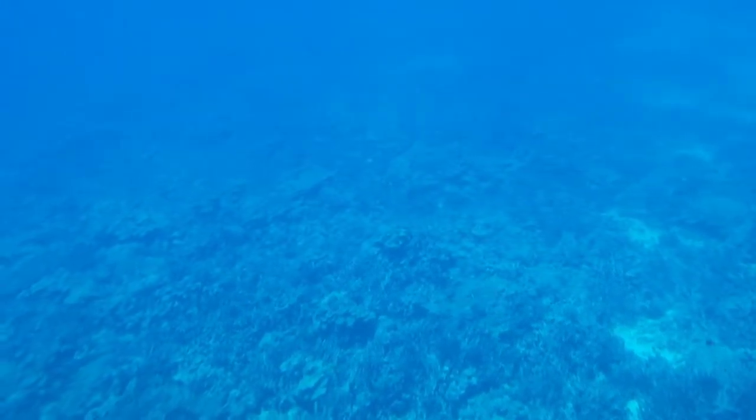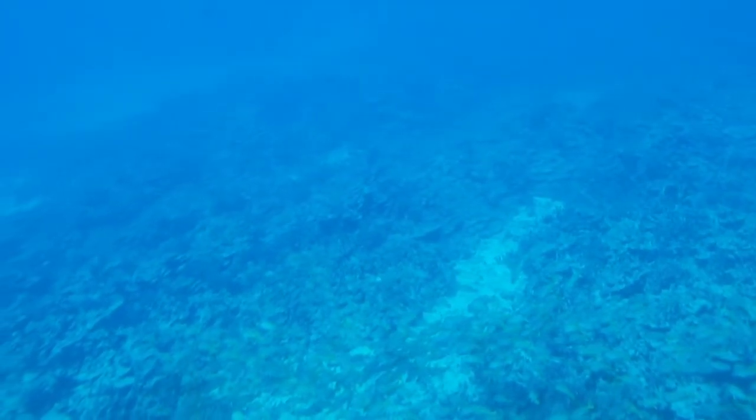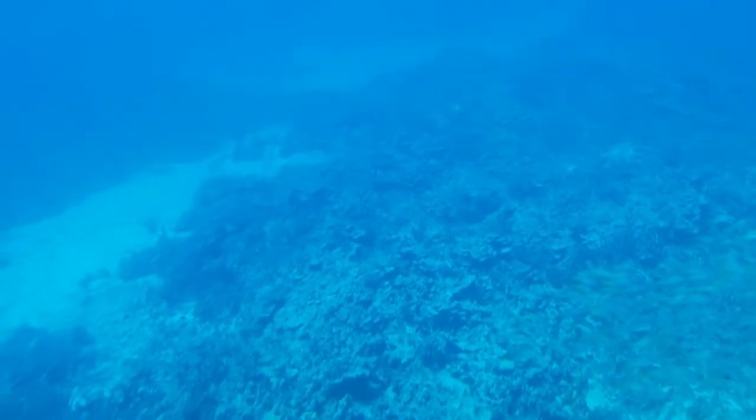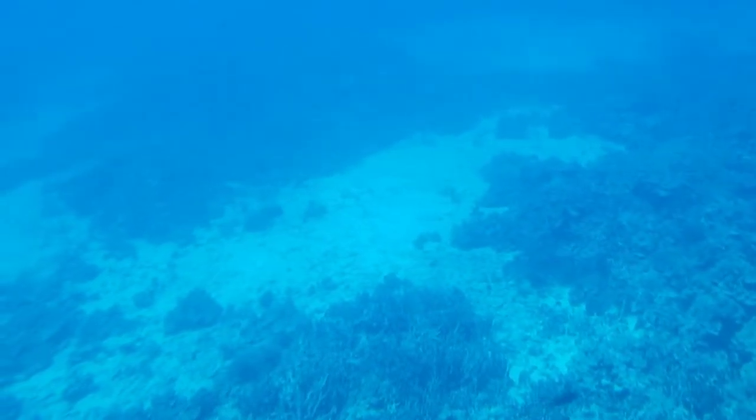We are making our way over our main body of natural coral reef. The difference between a natural coral reef and an artificial reef is what the coral reef is growing on top of. Coral reef needs to attach to something hard in order to grow — it can't just grow out of nowhere. All the coral reef you're currently looking at is growing off of rock. We only have one type of rock here in Hawaii: lava rock. All of this is growing off of ancient lava flows from our nearby volcano, Kuala Lai, which erupted thousands of years ago, left behind these lava flows, and the coral reef took over — that makes it a natural coral reef system.